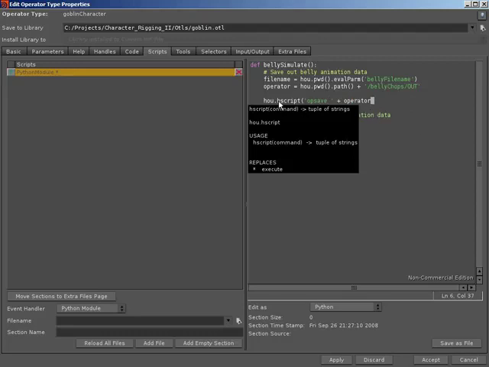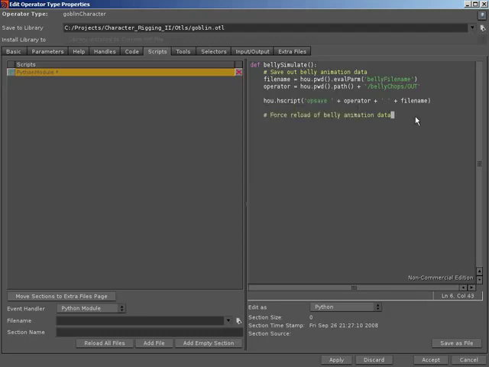Now, of course, this just takes in a string, but what I'm going to pass it is a concatenated string from both strings and parts of strings that we've already created earlier. So I'm going to append operator, then append that space between the operator and the file name. So we're going to have opsave, what operator are we saving, and what file are we saving that to. That will save our animation data out to disk.